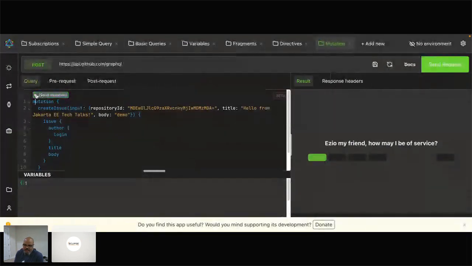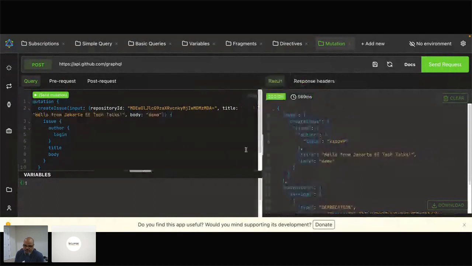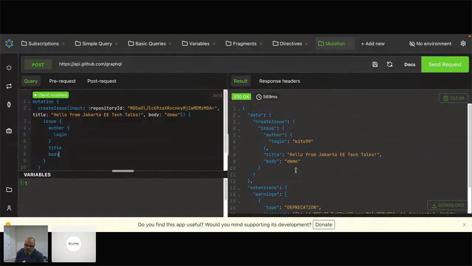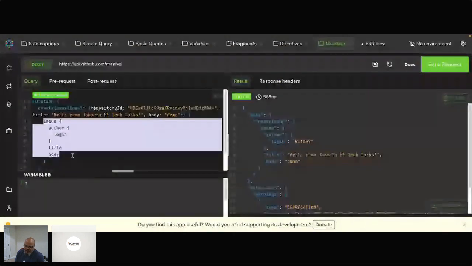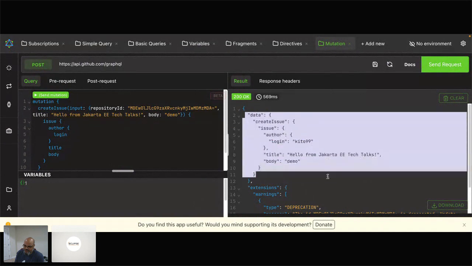Okay. And interestingly, what do we get back here? What we get back is this data that's requested here. When you do a mutation, you usually do get back the object that you created. And from there, of course, you can specify what properties you care about. Of course, I could say I don't care about these properties and then not get them back. But usually it's useful to get back the object that you created. And this is the data we get back.